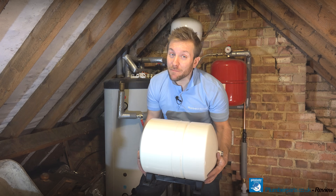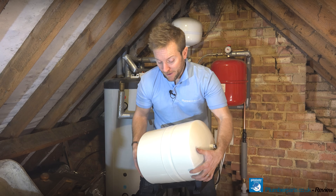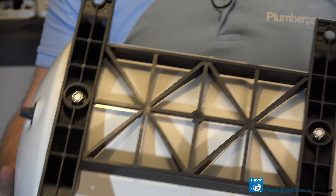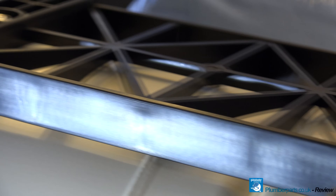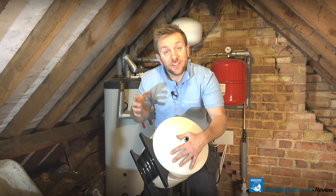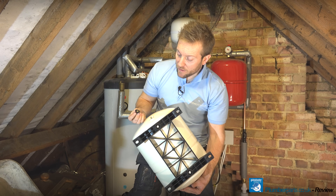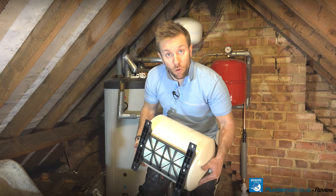All of the fittings and fixtures mean these are completely maintenance free. A few things I want to point out that seasoned plumbers are going to love: number one, it's got a standard three-quarter BSP male outlet thread — completely normal for all expansion types. Number two, it is just built to last. Number three — something no one seems to think about until GWS made this — there's a bracket built onto it, so it can be fitted on the wall or on the floor. They've also got nice wide feet so you can get down past the side of the expansion body to do the screws up. The quality of the product overall means I'm really happy to recommend these — especially if you're installing a new unvented cylinder.